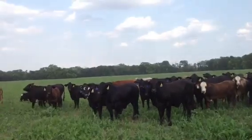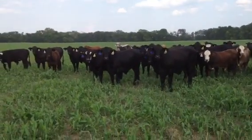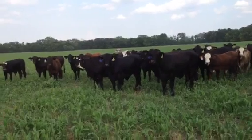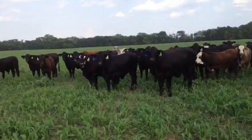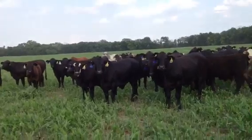Next spring, just think about what these kind of cattle are going to be worth. Everybody's going to have a barn full of hay, and they're going to be aggressively buying these kind of cattle. And if you got them, I'm going to resell them. It's like money in the bank. Money in the bank indeed.